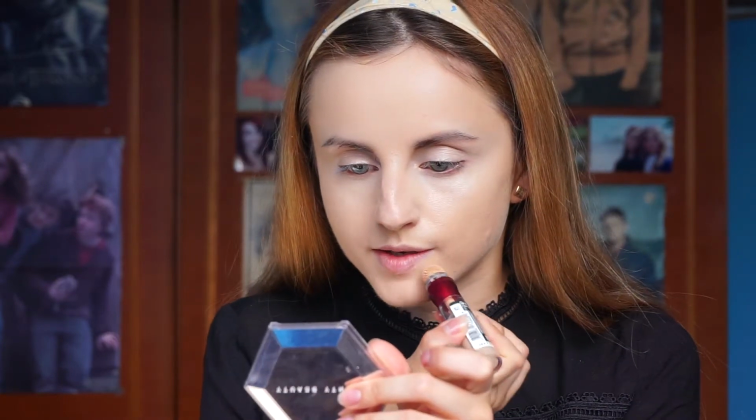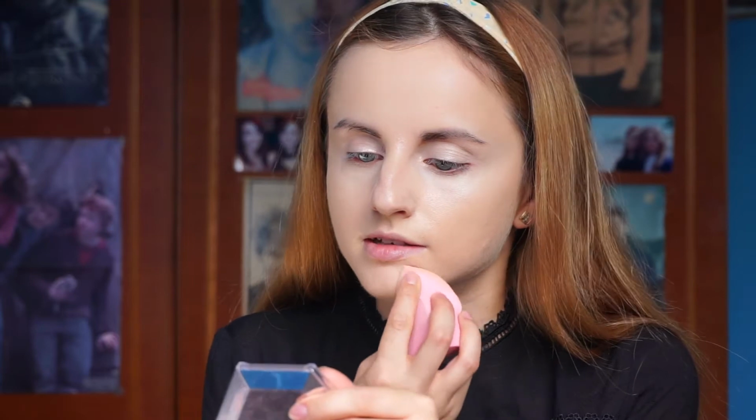On this spot here, I'm going to use a shade that's kind of my foundation shade, which is the shade Light in the same Instant Anti-Age Concealer. And I'm just applying a little bit and then gently tapping it to blend. I'm trying not to move the product.